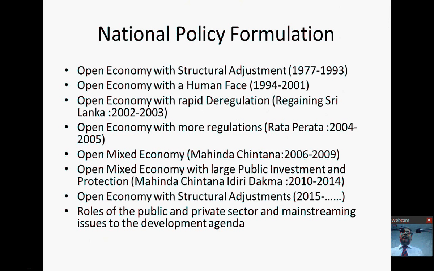Privatization was stopped. Ceylon Electricity Board and Ceylon Petroleum Corporation, all these loss-making enterprises were under state management. Now, with the change of government, there is new thinking. These should be either privatized under some sort of formula. Private sector should play a more important role in the economy, so on and so forth. So this is how national policy formulation takes place.